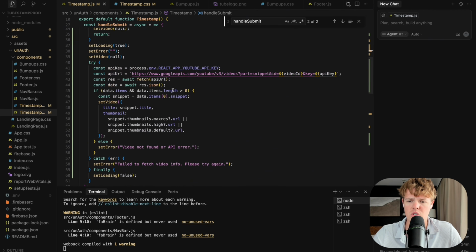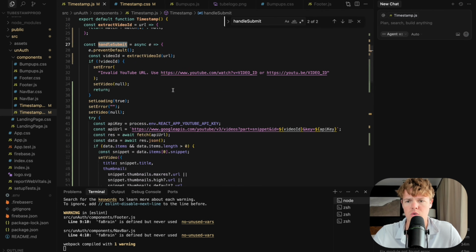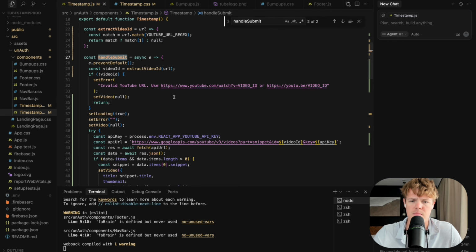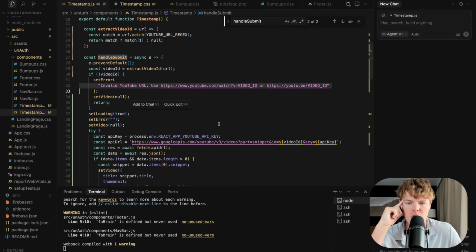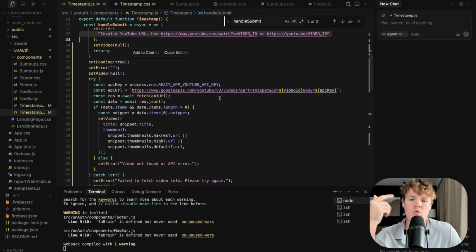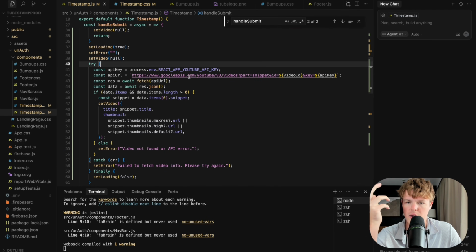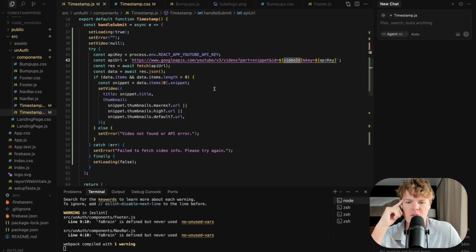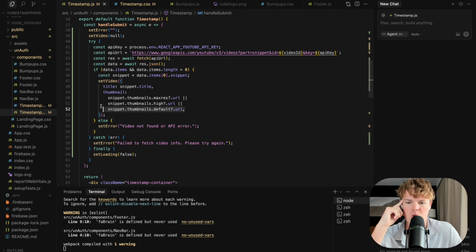And what we do in this function is do that API call to YouTube's API v3. Now, this logic itself has a bunch of cool catches. So, for example, if there is an invalid video ID, it will throw that URL again, or like that little error message. Coming down here, if everything looks correct, we'll do a try. We're going to try it out. We're going to load in our API key that we created in GCP on the URL. And on top of that, load in the specific video ID that we want the data from. From here, this is where it's going to output all the relevant code.